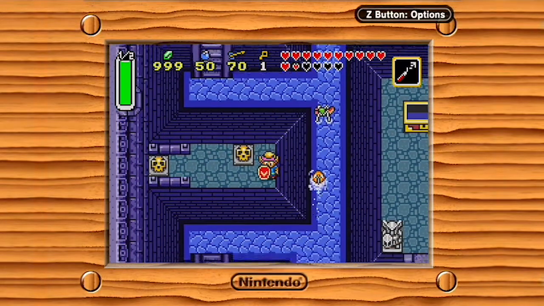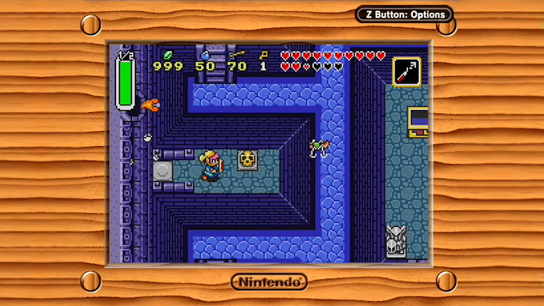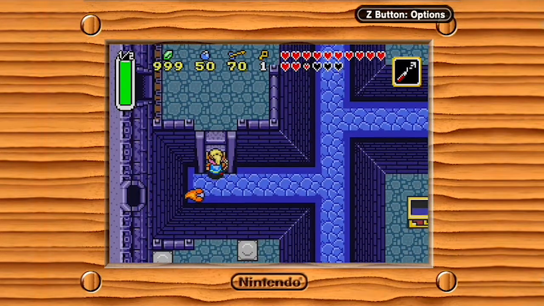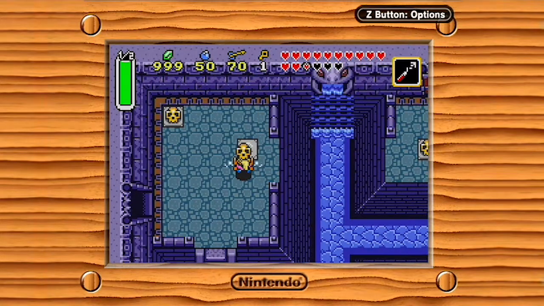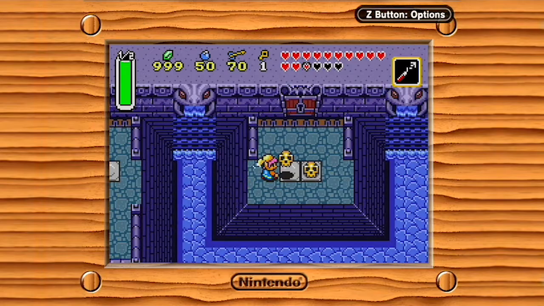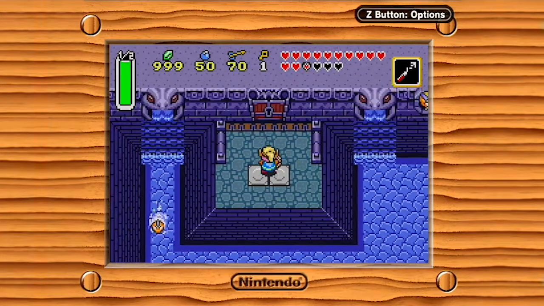But, you know, that's quite an easy bomb jump to make, and it's the only time I would do it, because then I get this early. But you could have probably done this dungeon before the Ice Palace, Swamp Palace before Ice Palace, because it probably would be better, but I do it in this order because it's fun.